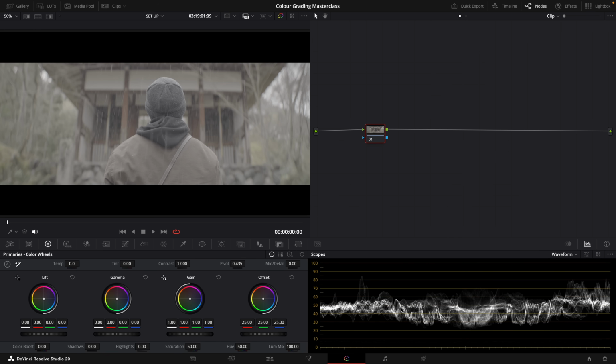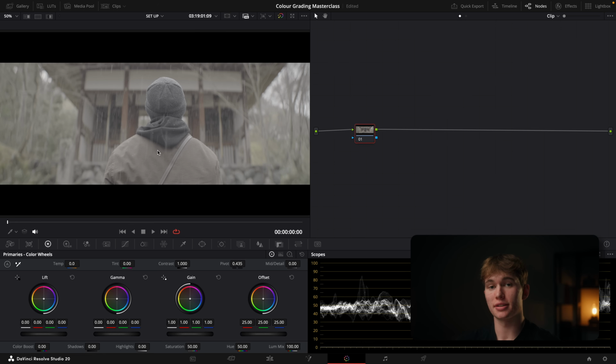So before we start color grading, let's address the elephant in the room, which is why does this image look so flat? Now that was because it was shot in log. What is log? It's essentially a picture profile that allows the camera to capture as much dynamic range as possible by recording a flat and washed out image. But then when it comes to color grading, that gives us so much more control on how we manipulate the image and what kind of adjustments we can make.